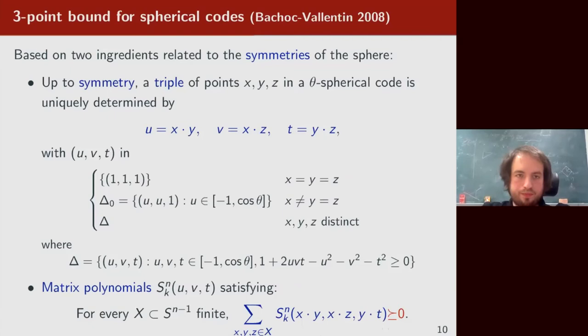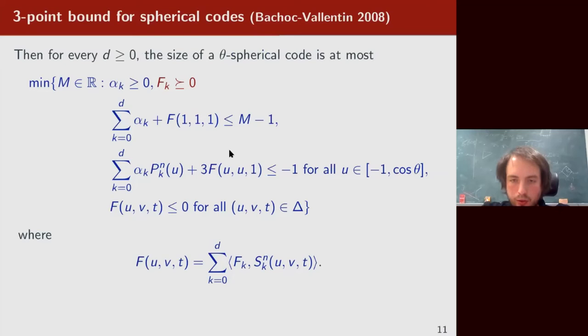And now I can optimize over all the functions. That will be exactly the same thing. You don't need to worry about all the details, but I just want to tell you this will be exactly the same thing. So now you want to optimize over all such functions, but now instead of optimizing over the coefficients that will be just coefficients in R, now you want to optimize over some matrices, and these matrices have to be positive semi-definite. And this is exactly what we call semi-definite programming. So we have linear constraints and PSD constraints. Okay, so you have some matrices that have to be positive semi-definite and satisfy some linear constraints. Okay, so this is a generalization.